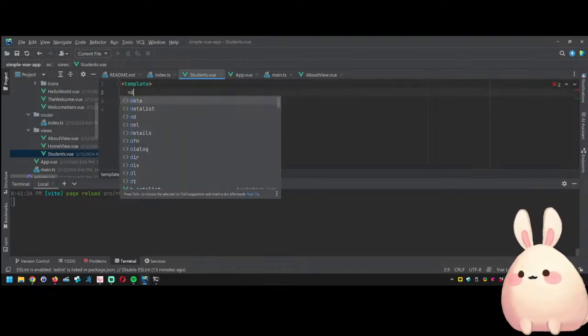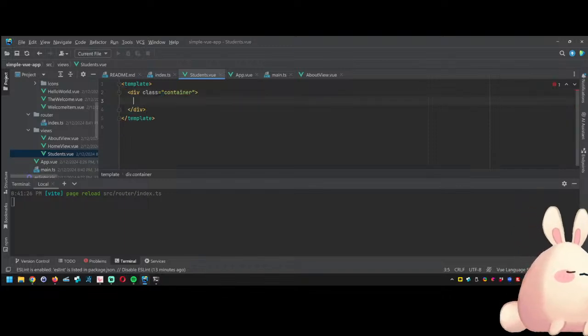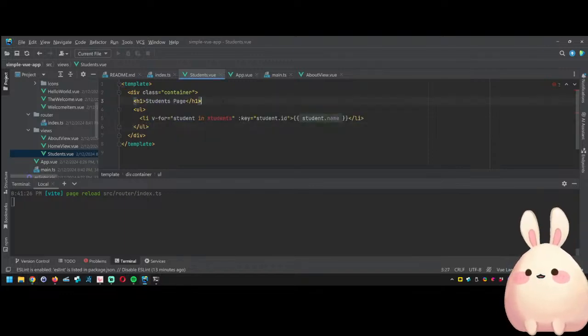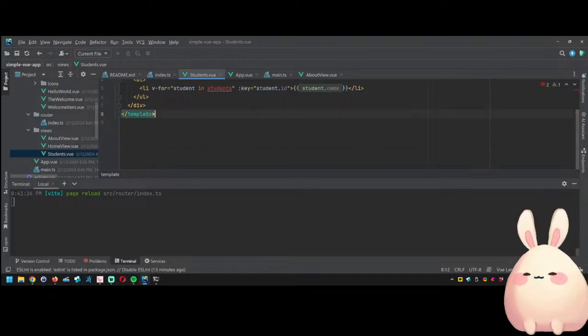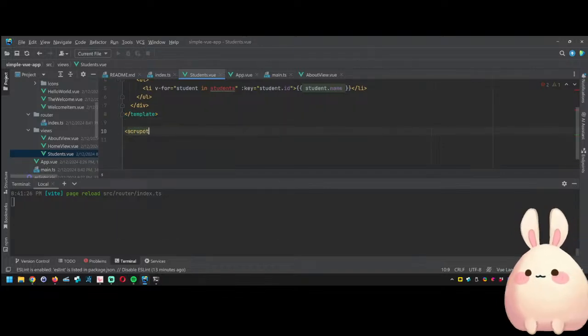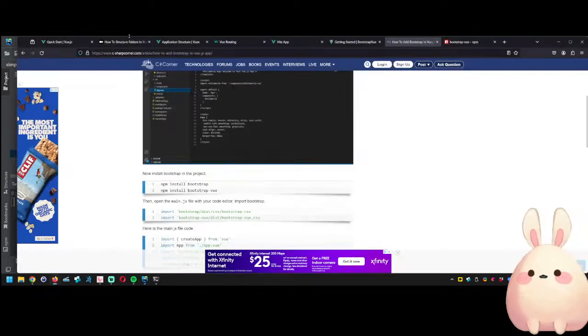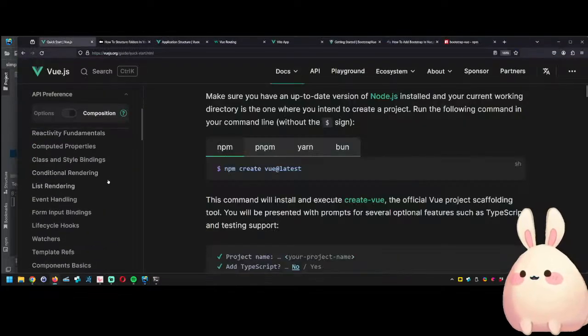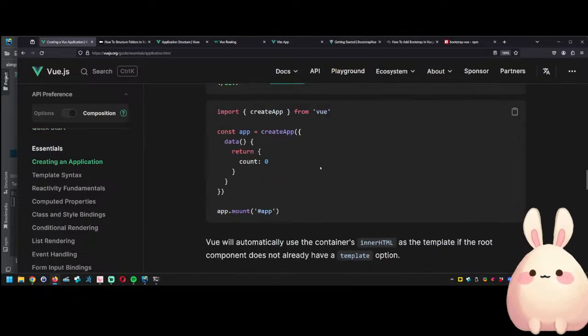Let's make our div class equal container. Let's create some generic code. Yeah. In student, it looks like you just put your script stuff here, which I guess is pretty simple. Is there no more of the hooks? Let's take a look. I guess when we do import, I guess this works.